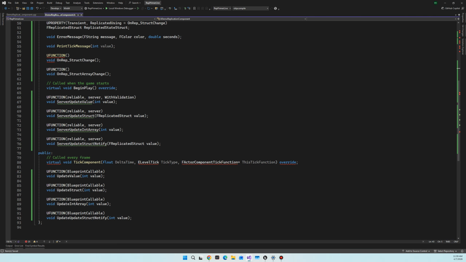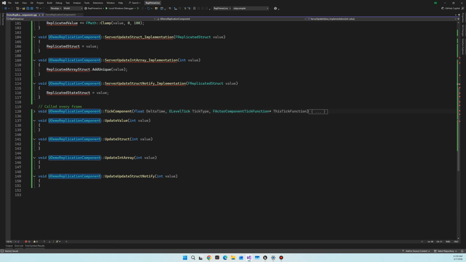All right, so we've labeled those. Let's go ahead and fill out these functions here, finish this off, and then we'll try a compile.